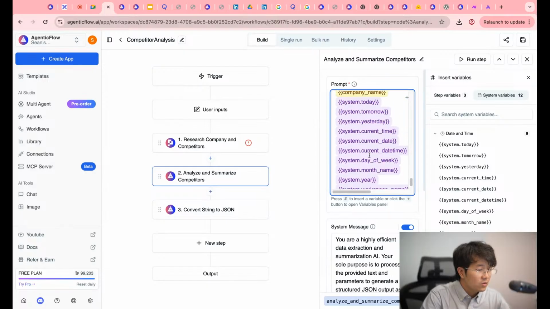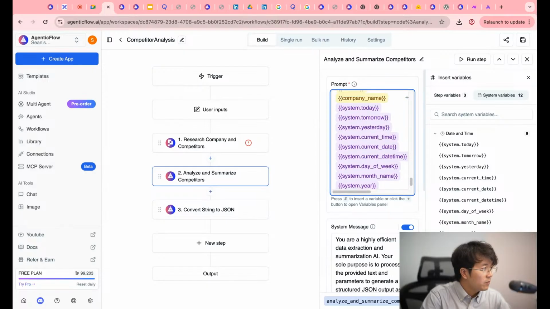These system variables can be rendered during runtime. I hope that with these variables it is easier to navigate. Later on, we will introduce custom variables as well, so that you can configure variables in your workspace and refer to them at runtime. This is the UI that allows you to do that.